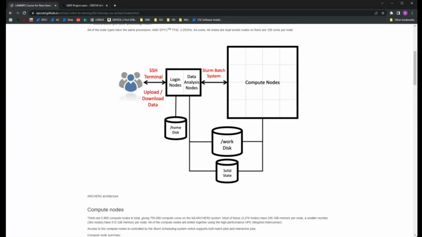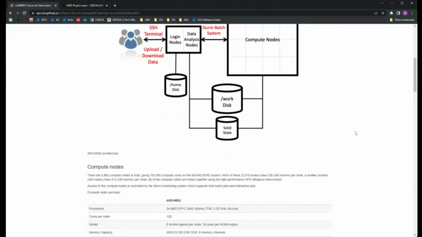So the compute nodes have access not only to the work system, but recently a solid state system has been added. I believe it's been named Scratch or Temp, something like that, Julian. The purpose of that is for jobs that need very fast access to a lot of small files, so that it doesn't overload the regular work system.